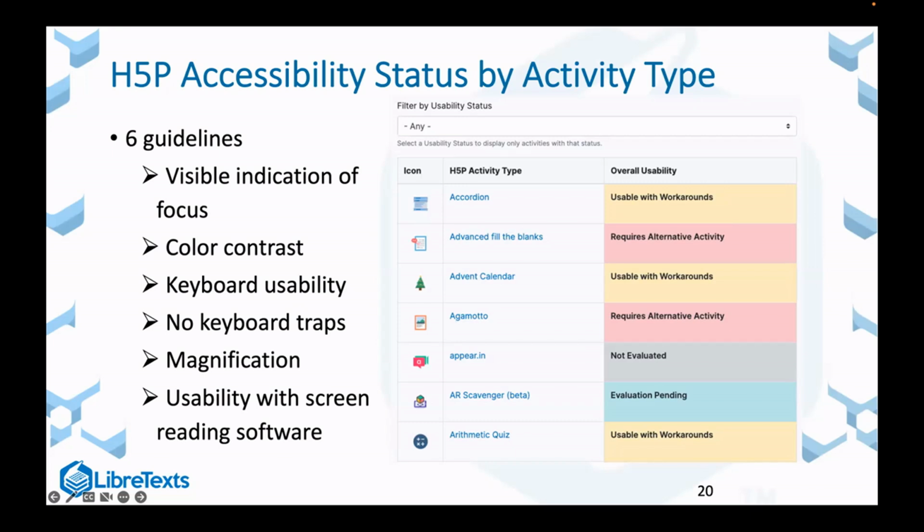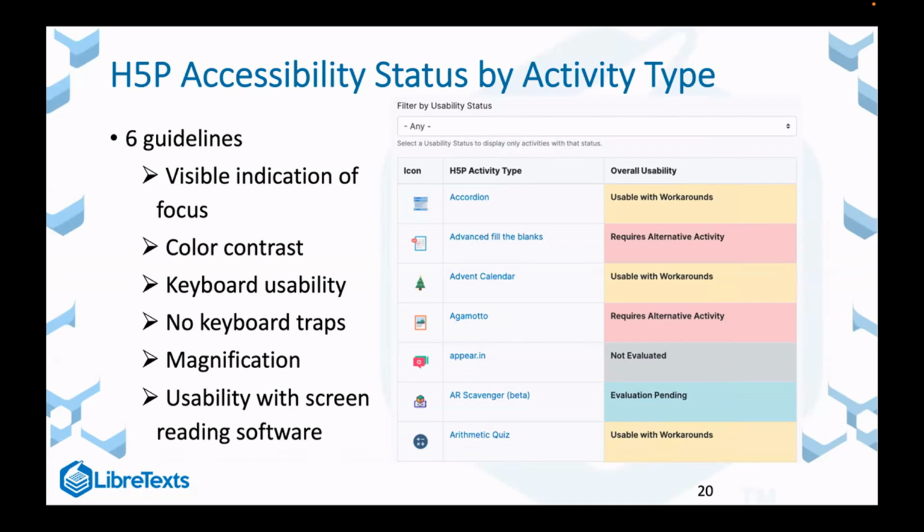And other types of assistive technology or users, if they're not called out specifically, we chose these guidelines because they capture a lot of the same baseline accessibility experience. And on the screen, the screenshot, we have an example of what is available for users in LibreStudio.